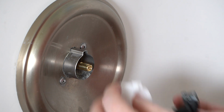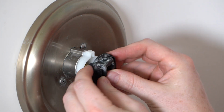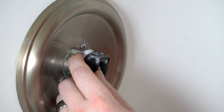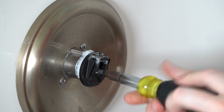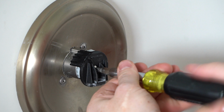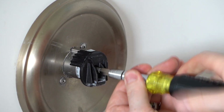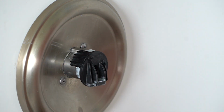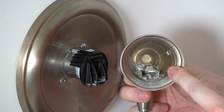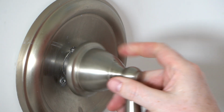Once again, we'll put the white piece in with the little channel locked in there. We've got our screw that fits in it, and there we go. That should fit around the flat sides of that brass shaft. And we can tighten it in place. Okay, good. And lastly, we're going to take our handle, and again, you'll see that on the inside of here, it's got a little channel here, which is what this fits into. So we can just, there we go.